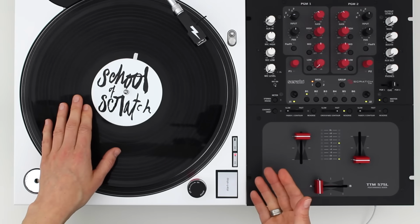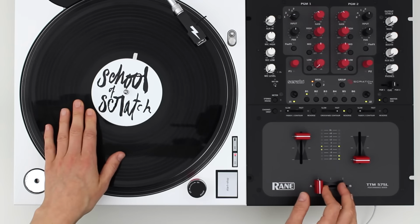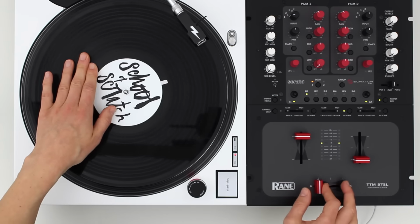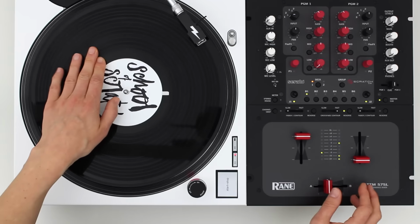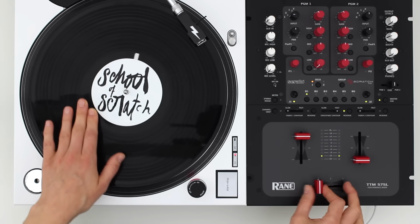So again, slowly, a boomerang, then the first three sounds of the boomerang, open the fader and pull the record back, a one-click flare forward, a reverse crab, and then a drag.